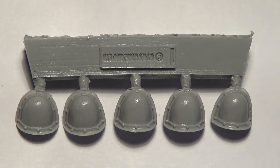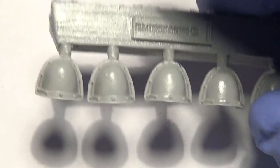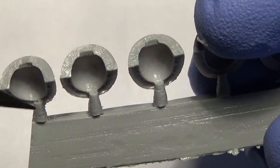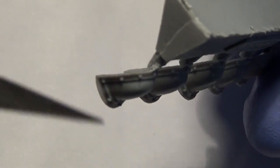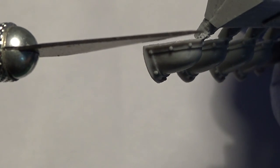And then the shoulder pads, you get 10, so 5 for each side, left and right arm. They're the same, there's no difference between them. And again, what they've done here is they've mounted it at a slight angle to the shoulder pad, and I think one of the reasons for that is to stop that thing from happening where, when you cut it, you essentially cut it at this angle, flat sheer to the actual face of the shoulder pad.